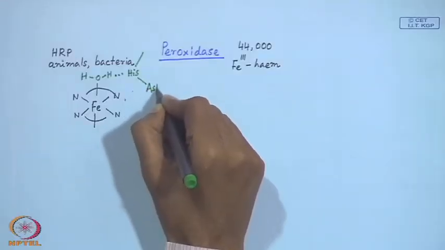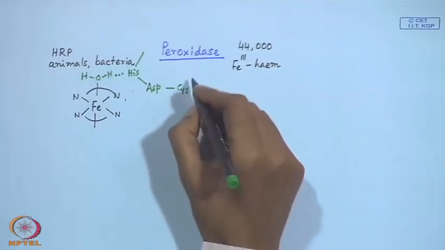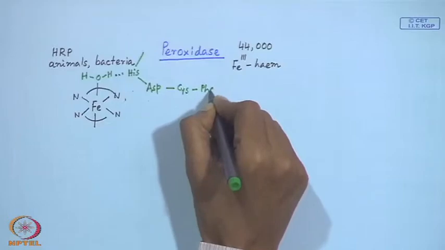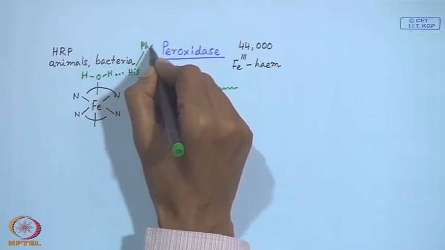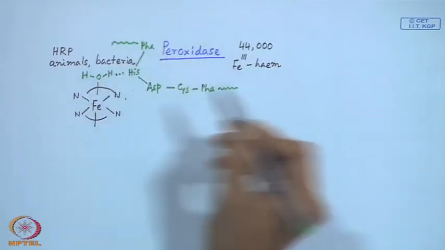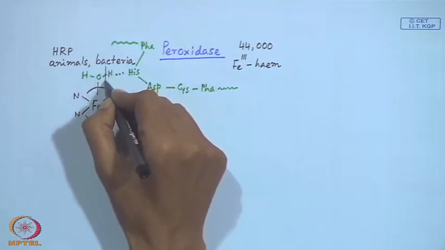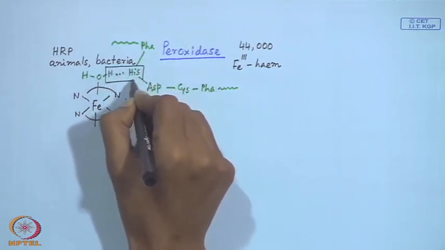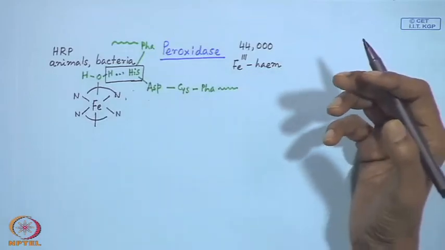So, if you have a nearby protein chain, say this protein chain continues with aspartate, then cysteine sulfur, then phenylalanine and so on, and histidine, then this side also phenylalanine. So, a very useful hydrogen bonding interaction can be provided by this histidine unit. This interaction is all the time very important, not only knowing the iron site which is bound to other groups, because this histidine binding is important.